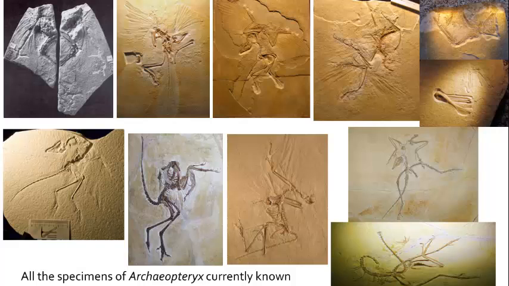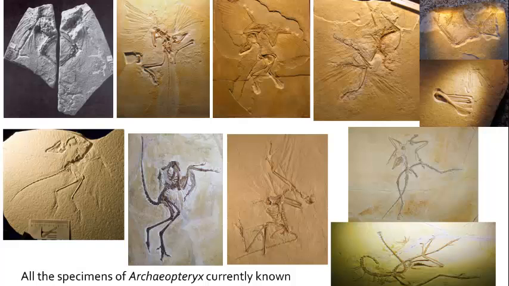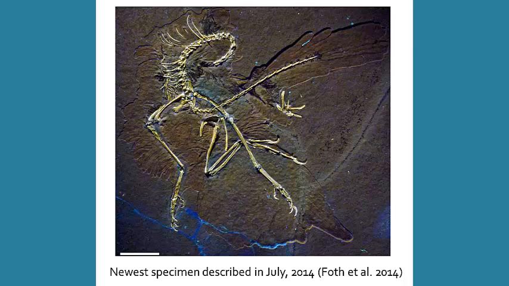Ever since the discovery in 1861 of a mysterious fossilized feather in the late Jurassic Solnhofen limestone in Germany, given the name Archaeopteryx, paleontologists have puzzled over the owner of this feather. Since the initial discovery in 1861, 11 additional specimens have been found demonstrating the skeletal anatomy of Archaeopteryx — the ancient feather or wing. The most recent skeleton was described in July of 2014, and although missing a head, the specimen demonstrates the feather impressions that led a century of paleontologists to conclude that Archaeopteryx was the first bird, originating in the Jurassic.